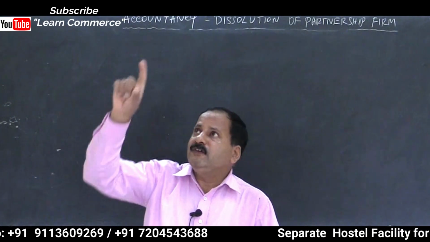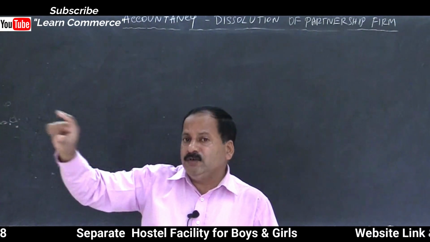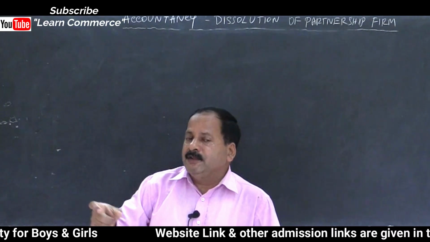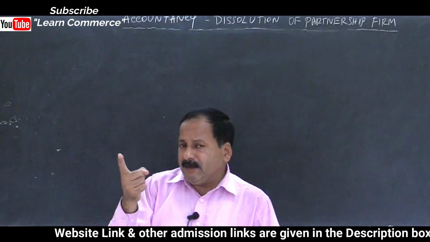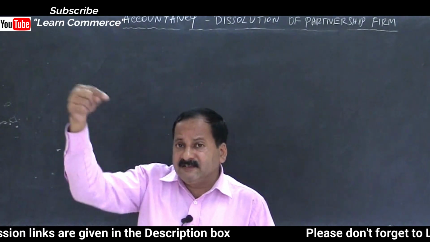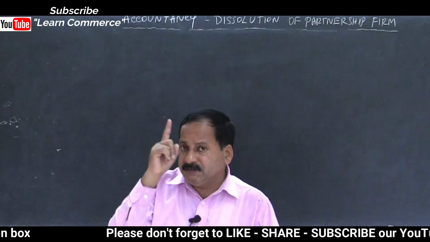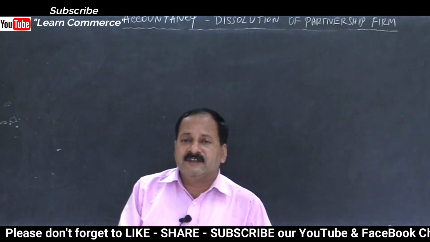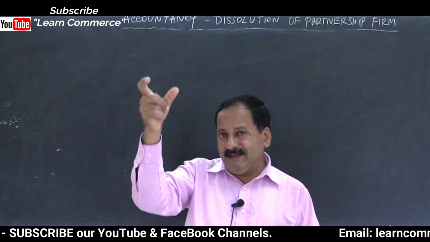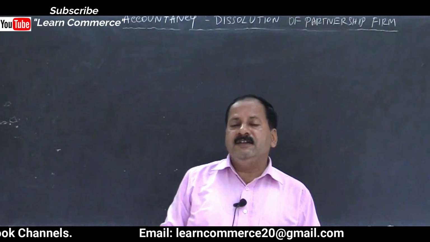So remember, first you will pay the outside liabilities, then you will pay the partner's loan, then you will pay the final balance in their capital account. This should be in order. Otherwise, they will check. If you make payment of the loan at the beginning itself, or if you make payment of the capital balances in between before making payment of the loan, then it is a technical lapse, and they will deduct 1 or 2 marks for that. Remember, so make sure of it. You have to make the payment in the order: external liabilities, partner's loan, then partner's capital balances.